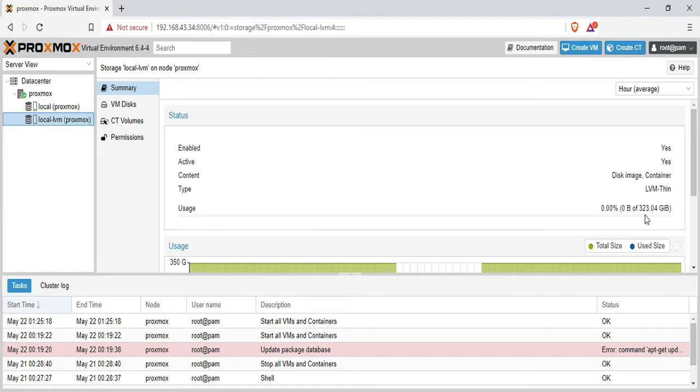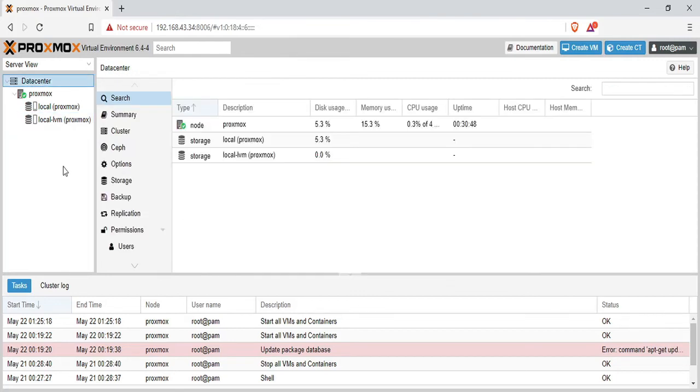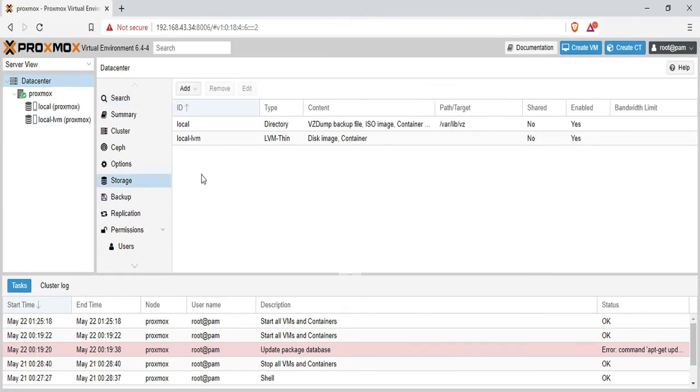If you have multiple drives, then this process is not necessary, but as I have a single hard disk, I'm going to delete the local LVM and expand the size of the local storage. To delete local LVM, go to Data Center and then navigate to the storage section. Here select local LVM and then click on remove.